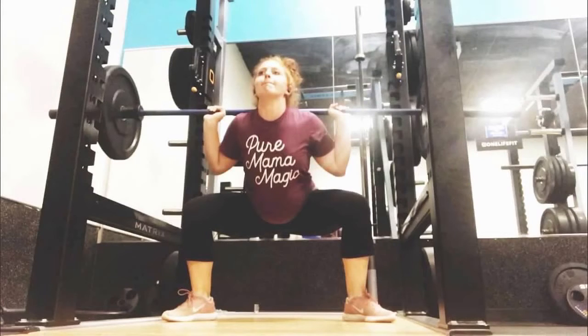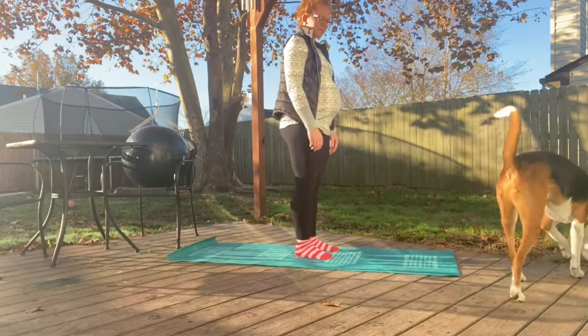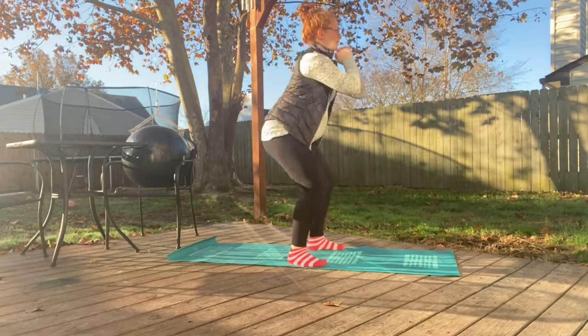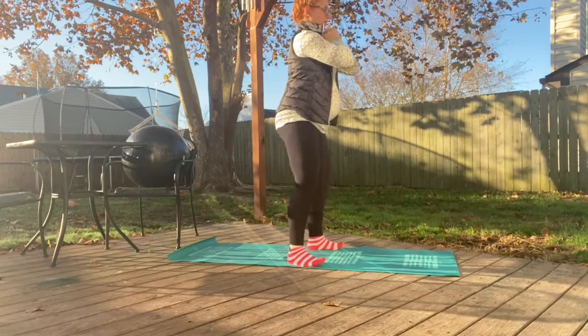Squats are also in my pregnancy program very often, and you can use the same approach there. You're going to start standing up nice and tall, take those feet wide just like a normal squat — booty goes back, chest stays up, squat down — and then normally you just stand right up squeezing your butt cheeks. Now I want you to think about your abs as that elevator: go down as normal and then squeeze up, really contracting that pelvic floor as you stand. When you're pregnant, it's not so much about going super deep; you'll feel your stomach hitting your legs and that's not comfortable. Try to get to parallel and then squeeze right back up.